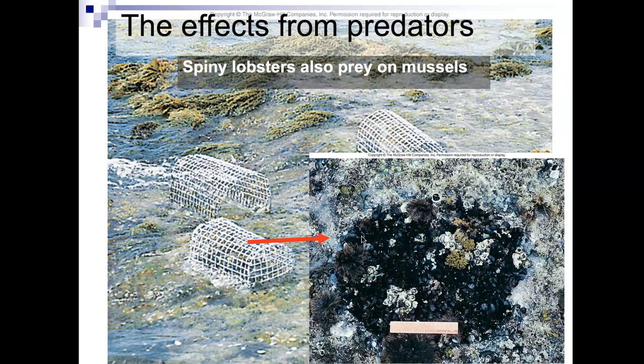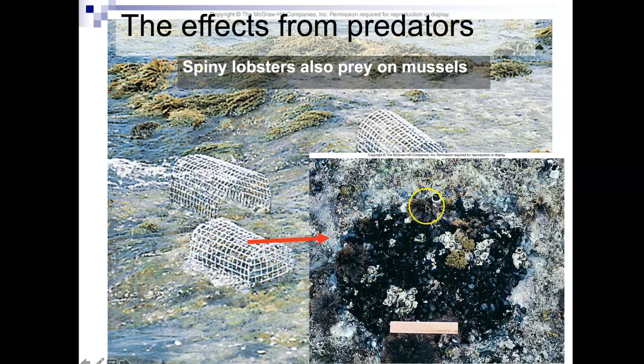This really goes along with what we call our moderate disturbance hypothesis. So this is going to be a second example of another keystone predator. Spiny lobsters actually also prey on mussels in some areas. And spiny lobsters are going to be lower in the intertidal zone because that's where they're going to feed. So what they did was they created these cages. Some of the cages were open and would allow the spiny lobsters to come in and out, and the other cages were closed and would prevent spiny lobsters and other potential predators on your mussels.